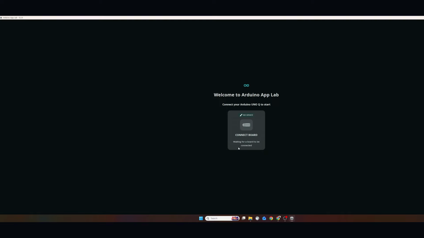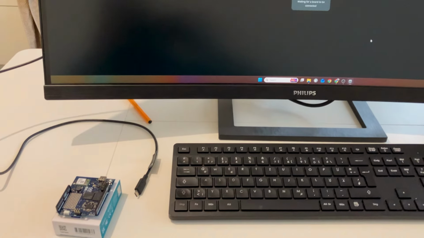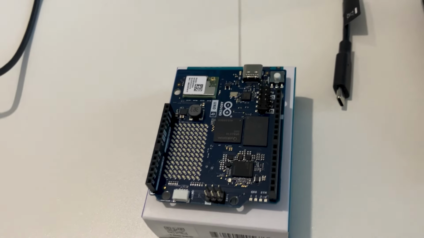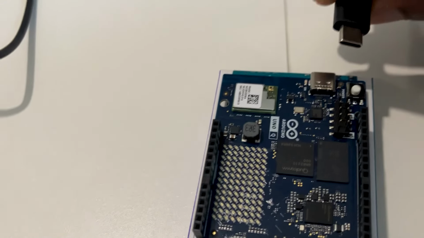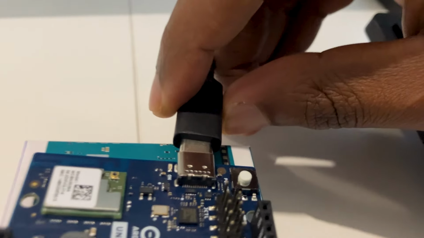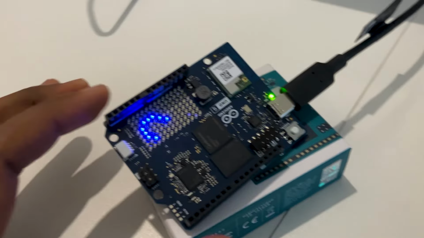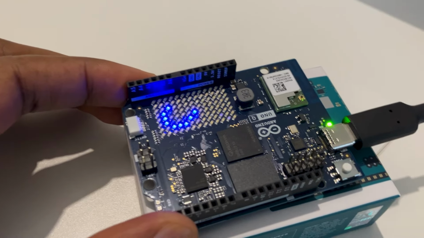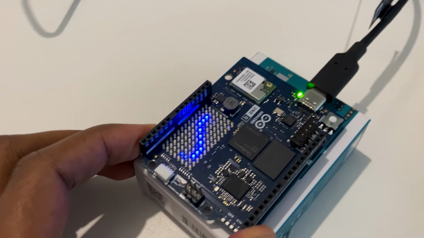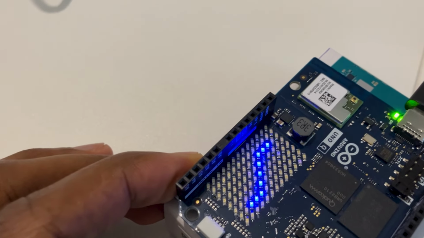So there's no device connected. So we have to connect a device. I'm using USB-C. So I'll connect the board. This is for the first time, and let's see how it reacts. So this is how I connect it. Right. So I have this Arduino animation.